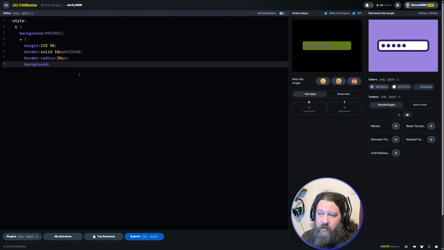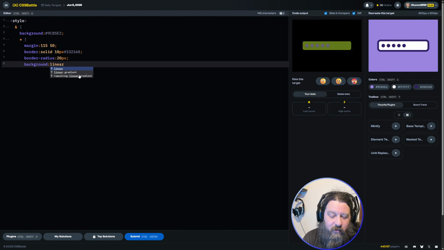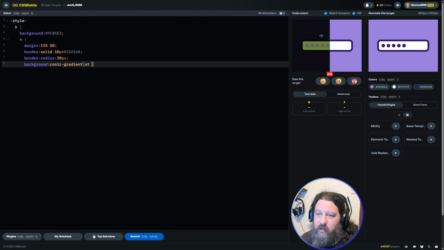And then if we do a background, what we're going to do is we're going to put on the back a gradient at, because I think this is going to be slightly further than 50%.